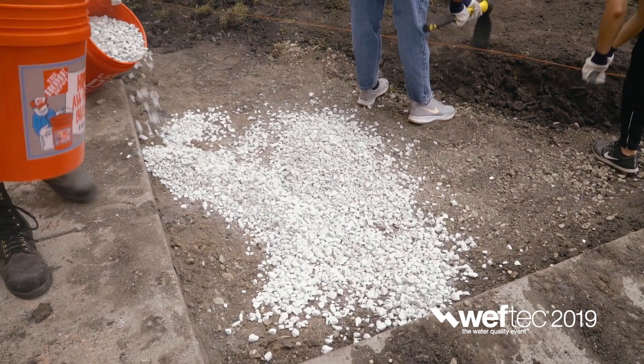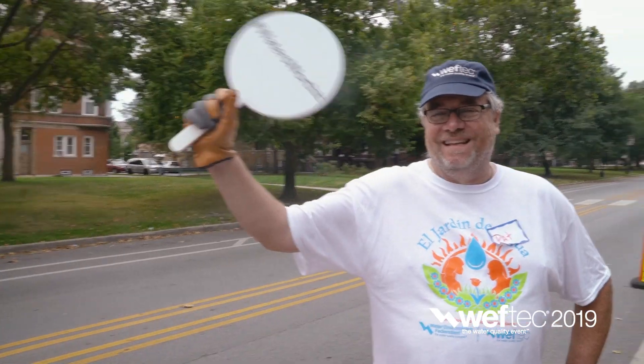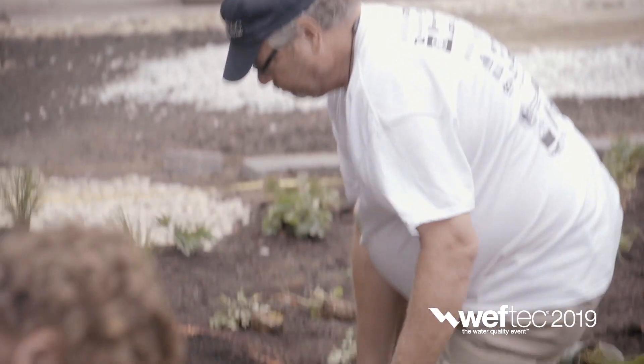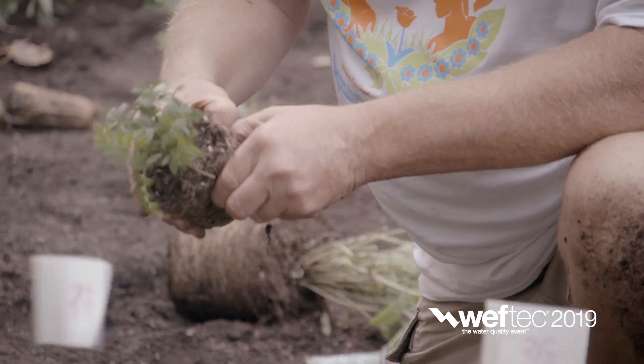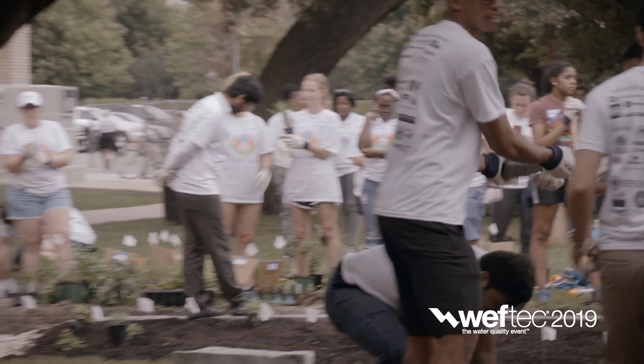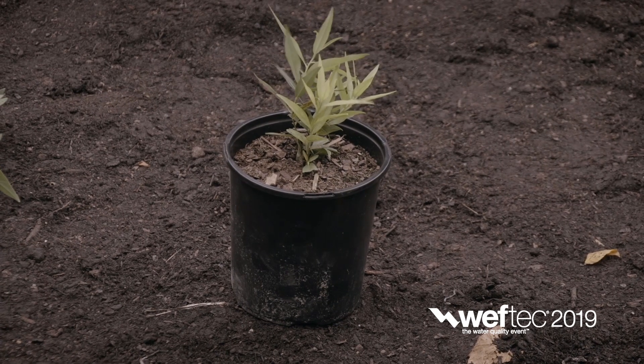So all this amazing rain garden is going to eliminate a lot of that flooding, which means the kids are going to be walking in there dry — which they may be upset about, but their parents would be happy. Exactly, and they might find a way to get muddy elsewhere and that's fine. These paths are designed to keep as much green as possible and eliminate a lot of the pavers, that's why you see gravel right here, and if you look over here they went around the tree, which is awesome. We got to make sure we save our trees and hug them and love them.